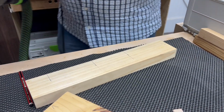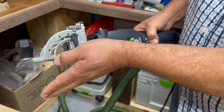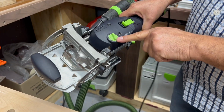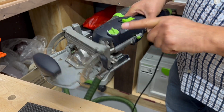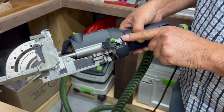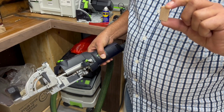So we've set our height, we've set the base at 90 degrees, we've made sure that the first hole we're going to drill is going to be a perfect hole. And remember, we've also set the depth here to 15, because the domino here is 30 millimeters long.